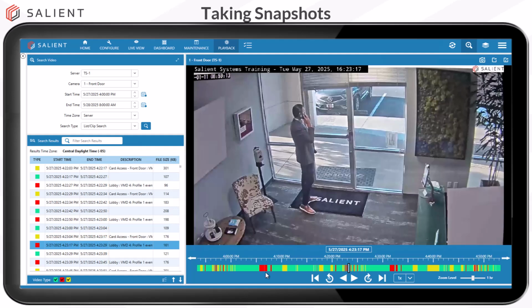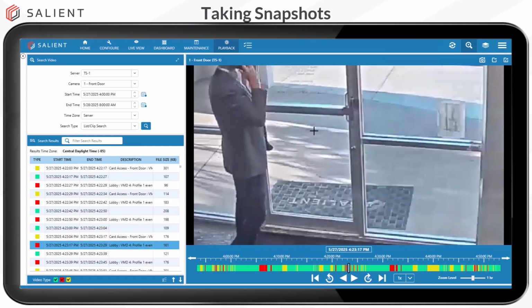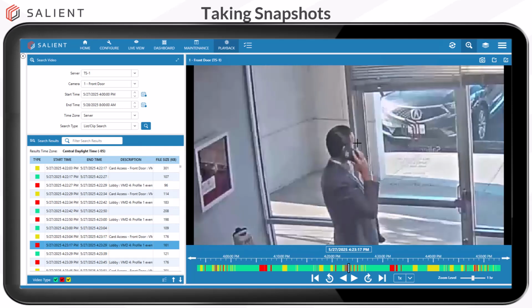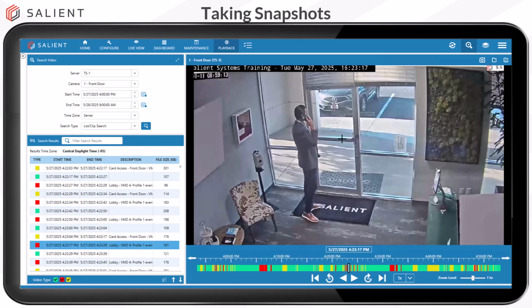While you're reviewing a clip, if you need to take a snapshot, you can zoom in or out digitally if desired. Digital PTZ works by left-clicking on the view tile and you'll see a crosshair cursor. Then using your middle mouse wheel, you can scroll forward to zoom in and then click to center on your crosshair. You can scroll back to zoom out as well.